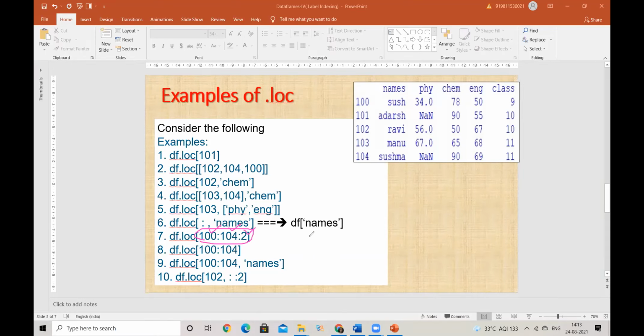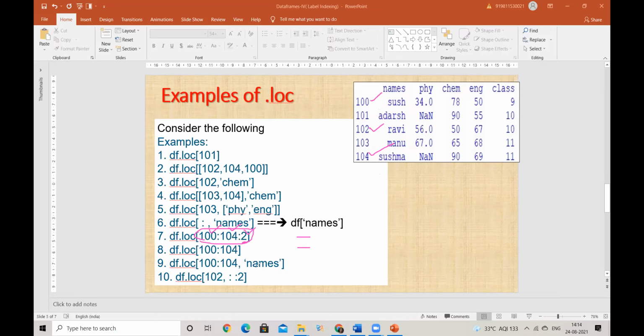That means only show me 100 and 104 basically, not 100, no, sorry, skip 101, then 102, then skip 103, 104. Because it's a jump of 2, I mean skip one. But in the next one there's no jump. So all of them: 100, 101, 102, 103, 104. All of them, and all names.